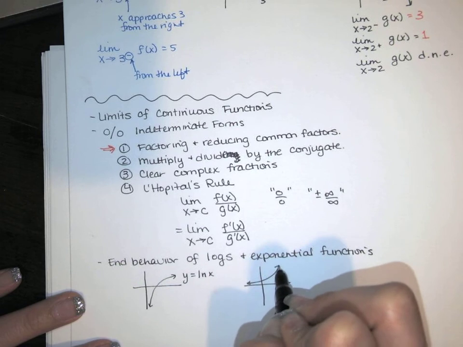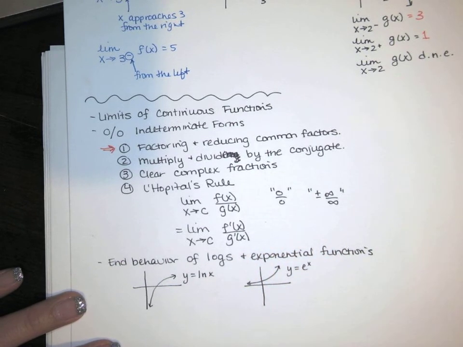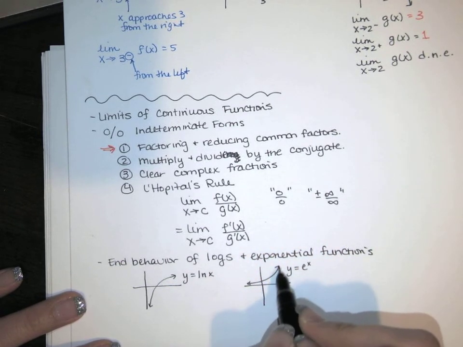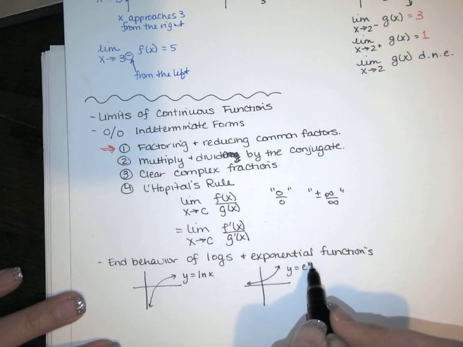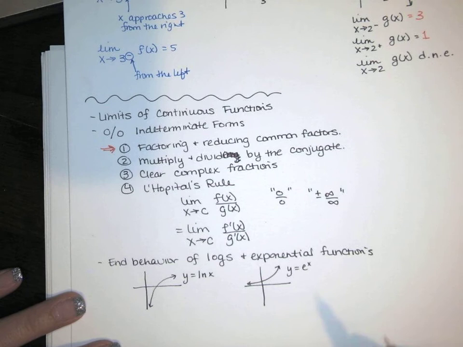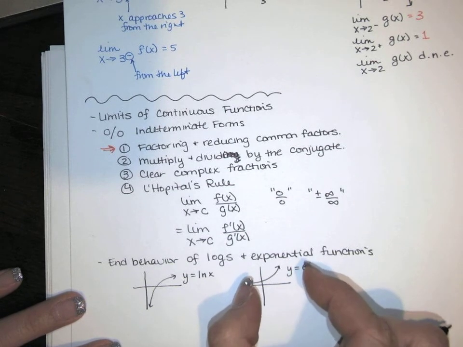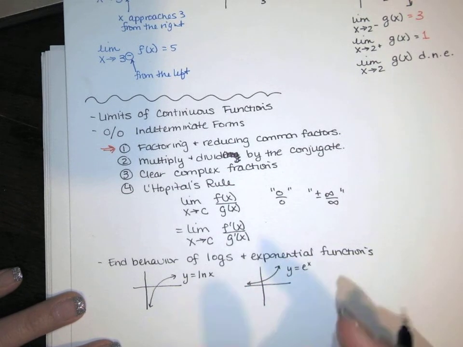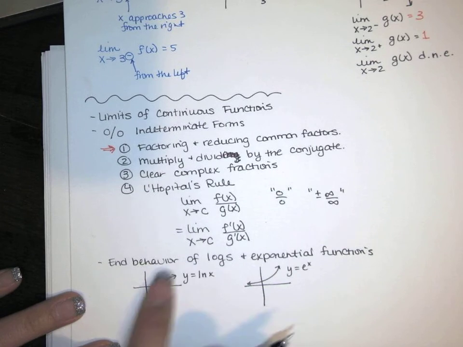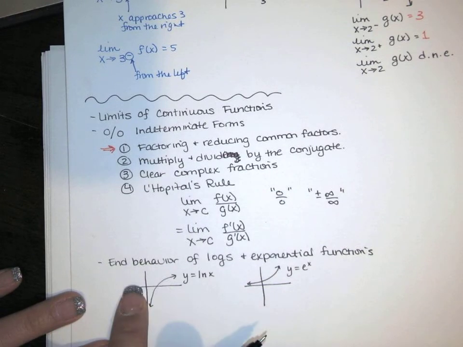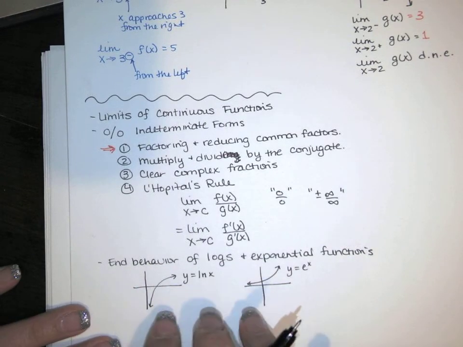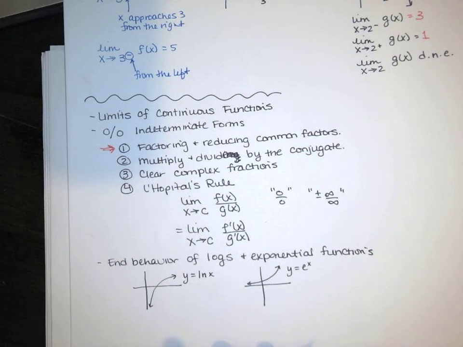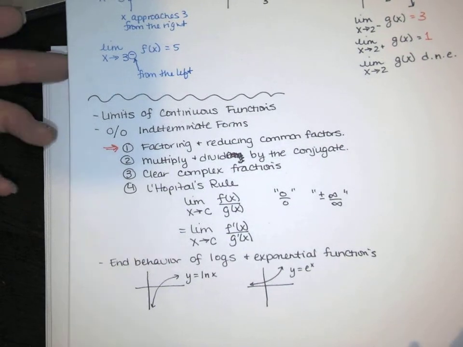And exponential functions look like that. As x goes to infinity, y goes to infinity. As x approaches negative infinity, so this is a large negative power, the y's approach 0. And if we do transformations of this, we can move this up and down, we can flip it, we can do all kinds of things. The same thing is happening over here. We have so many possibilities, but you need to know what the end behavior is and how it changes under transformation. So keep all of that in mind as we get into the Calc 3 stuff.